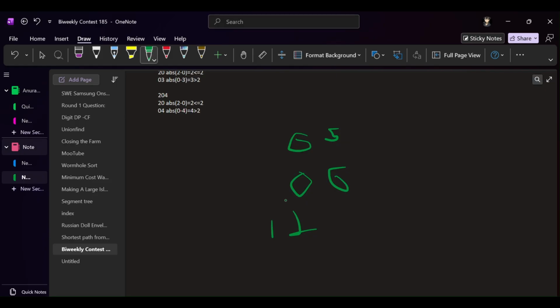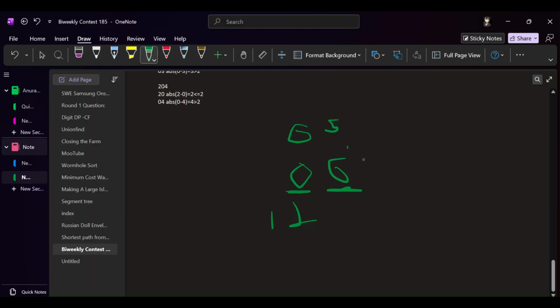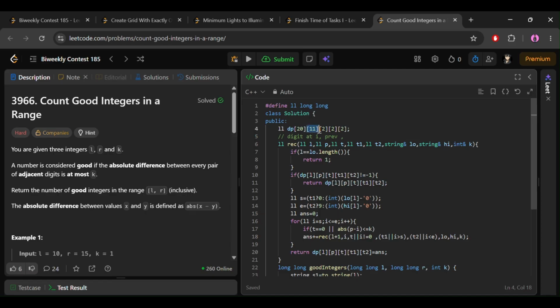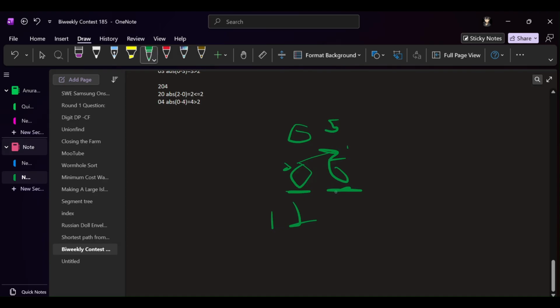This 0 needs to be maintained because we have placed 6, but for this index the check of the previous value should not start computing, because in the previous value we will store this. Till we have started, there is no point checking that the previous value and current value differ by less than or equal to k. So this bool is storing that, in order to avoid the previous value check till we start creating the number. I hope this makes it clear.